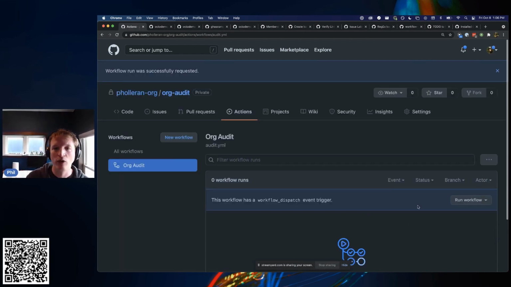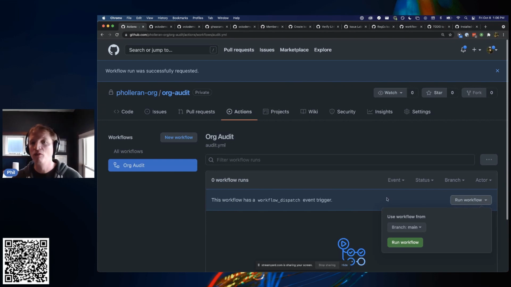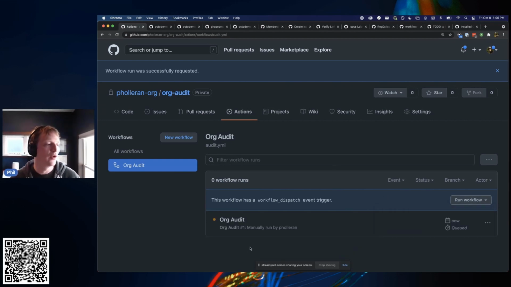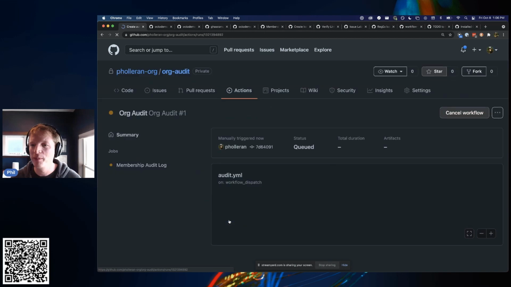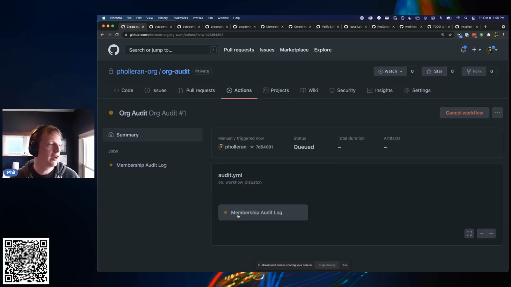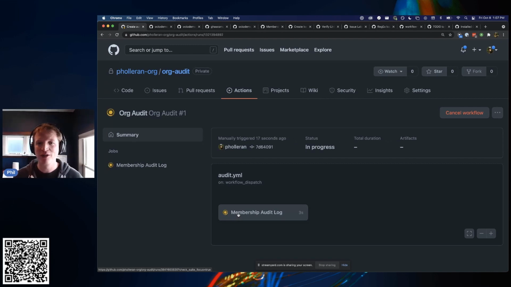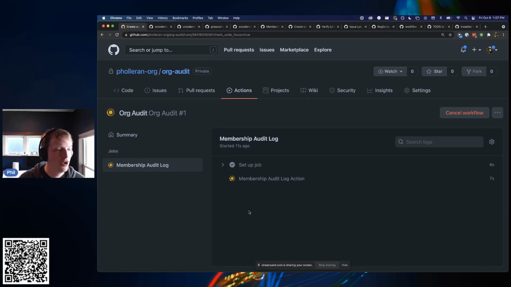I'm going to go ahead now and run that workflow. This is what that workflow dispatch event gave me. It gave me this nice little drop down right here where I can run that workflow on demand whenever I want to. Let's jump into this particular workflow as it's running right now and take a look at what's going on. This is a pretty small org because it's no fun to watch this run through thousands of repositories and hundreds of contributors. However, it will do that for you just as well. And if we jump right into the logs here, we can watch the job happen nice and quickly.